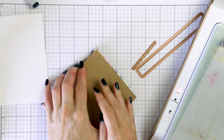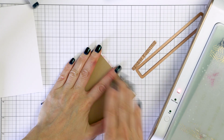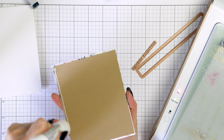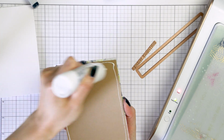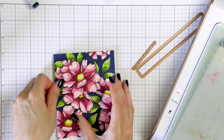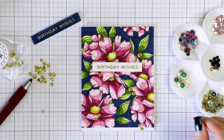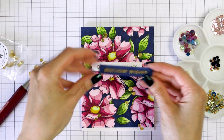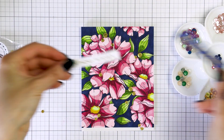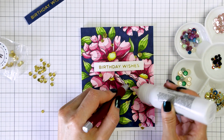A2 white side folding card base so that a little bit of white card base showed at the bottom of the card. You could also do a diagonal cut, and looking back at this card, I think I should have done that and it would have looked a little bit better. I adhered 4 scrap cardstock panels together to add dimension to my card and used that to adhere the background panel to the card base. You can use fun foam for that. I personally have loads of scrap cardstock that I'm trying to use up, and I don't have any fun foam in my stash at the moment, so that's why I'm using cardstock.